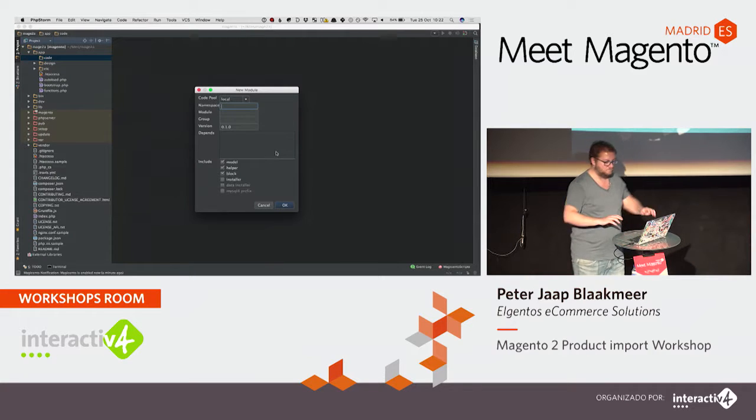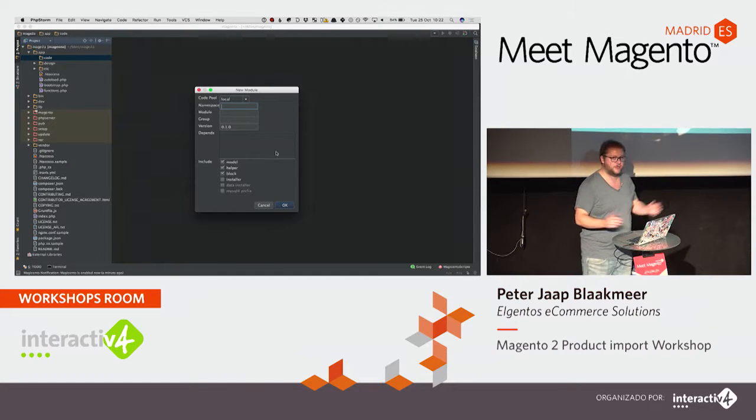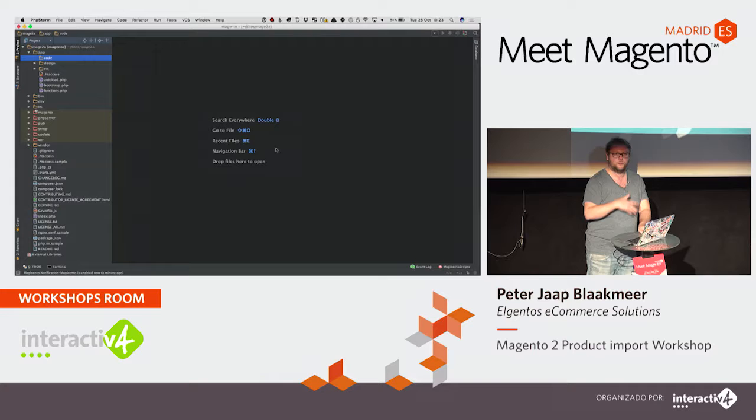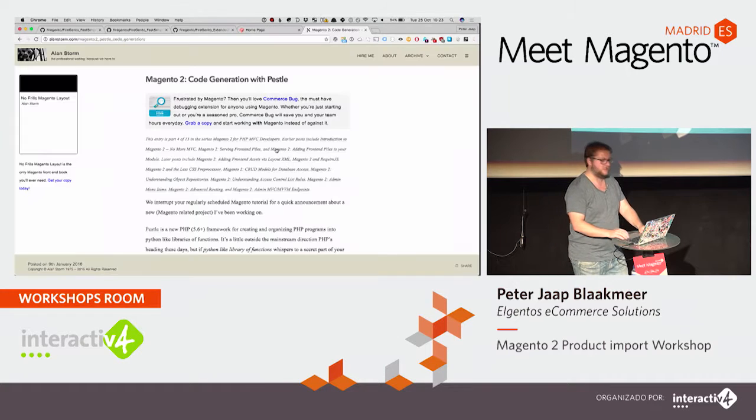So back in the days when we didn't have this, we needed to type out all the thingies and create an app code community, create the package, create the config XML. A lot of typing for nothing because it's just the same thing all over again. So you started copying at one point and then you created a base module. And so we've moved beyond that. We're now at code generation.